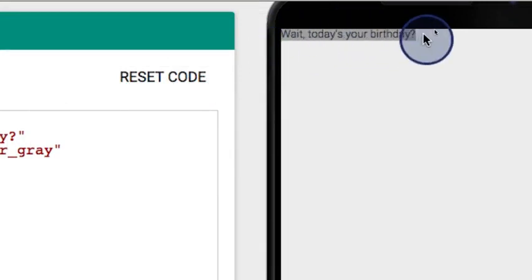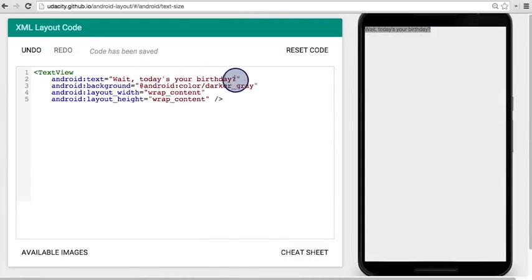Now, setting wrap content for height or width is very powerful because you might have content beside it on the right here, which will now be shifted over because you don't have this excess space in the text view. And similarly, if you have other text views below this, now they can shift up to right below this first text view. Back to the news app example. If this was the story title, you wouldn't want the story description to be all the way down here, 150 dips away. Instead, you'd want the description to be right up under the story title. Zooming back out, let's try a shorter string.